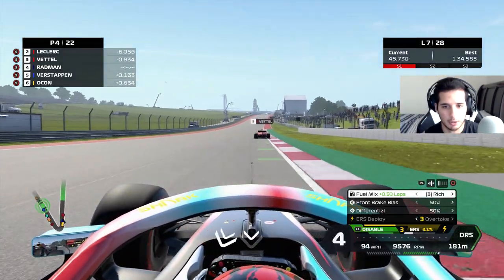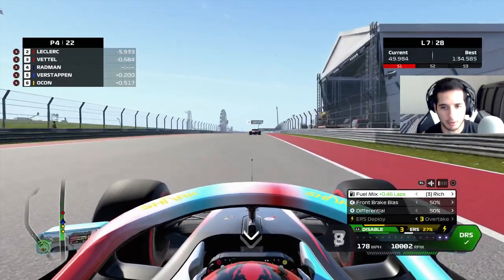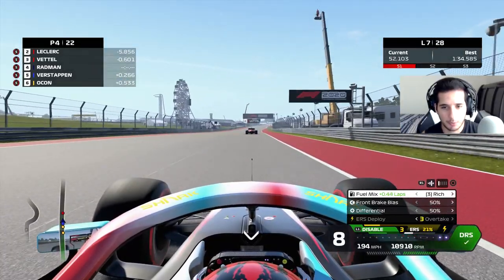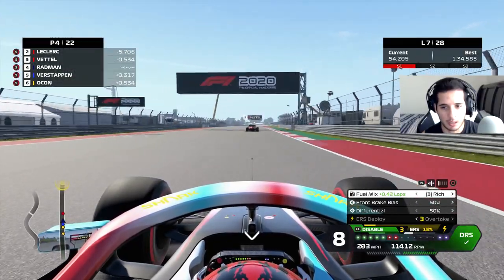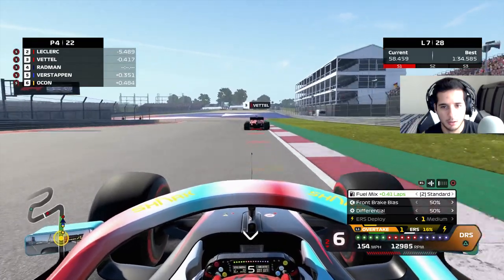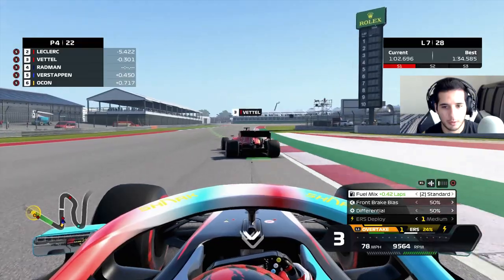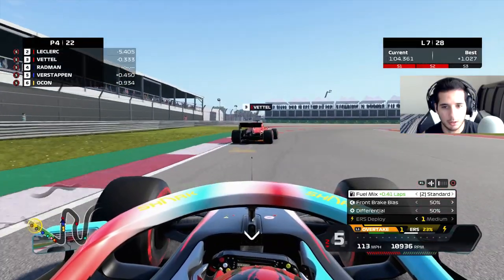And he's not going to be able to do it. But that also means we're not going to be able to get around Vettel here. I think we're going to have a big enough run. I can try. Good setup for that left-hander again, though. Let's just gain a lot of time here. Put in a standard. Just close that gap up. Gotta get a good run through here.